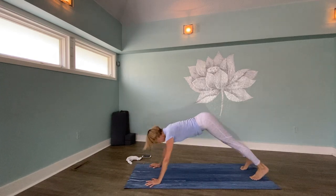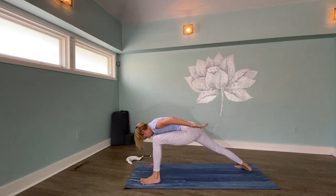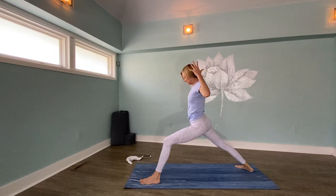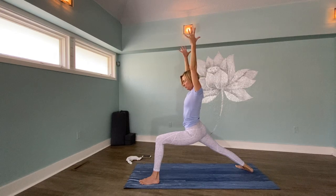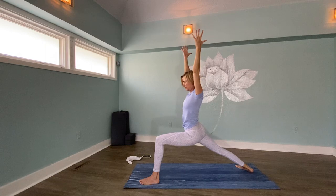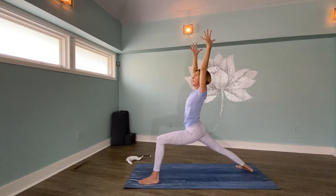Downward dog. Left side, warrior one. Place your feet with precision. Front foot 12 o'clock. Back foot between 2 and 3 o'clock. Pull your left hip crease back, guide your right hip forward. The belly in and up toward your spine. Maybe you find just a hint of an upper back bend.